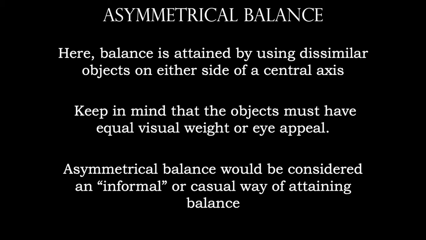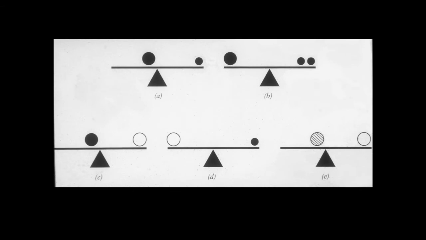This is my favorite type of art to create as an artist because the left side and the right side, they don't have to look at all alike. And there are at least a dozen different ways of creating asymmetrical balance. How many ways do we have of creating symmetrical balance? Only one. That's why it's formal. Here, it's informal. And when we look at this chart here, in the upper right-hand corner, above the letter B, we have a heavier object balanced out by two smaller objects. So equal visual weight, equal eye appeal. That's what we're going for.